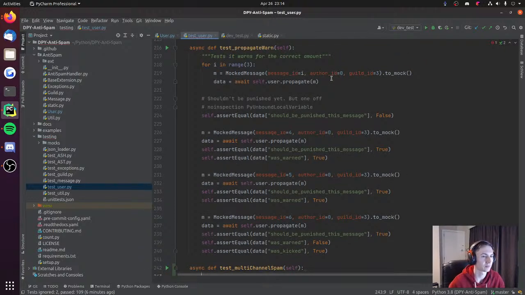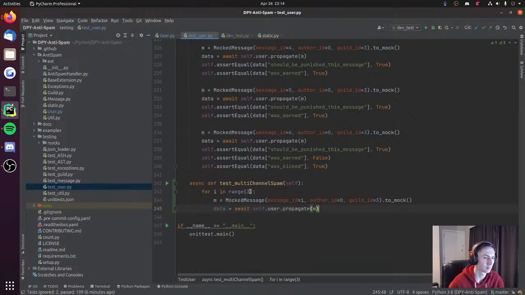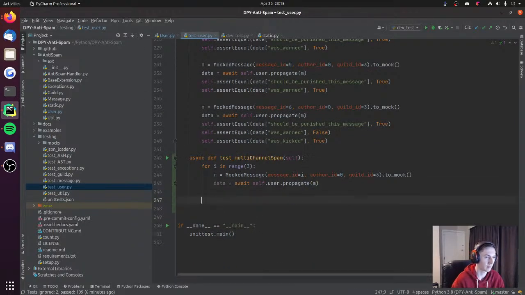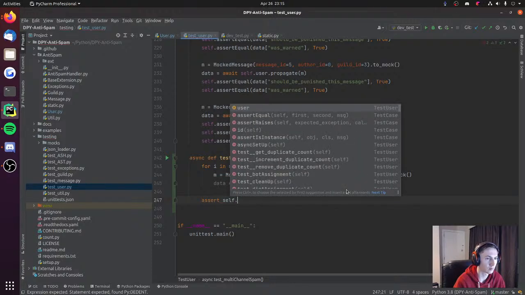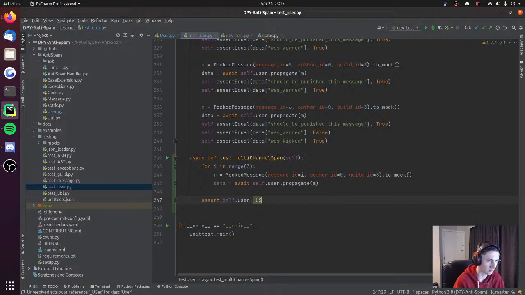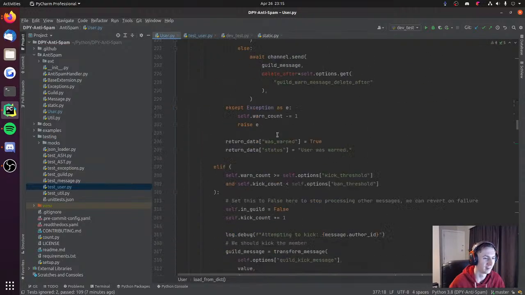Alright. And then we're gonna go ahead and we're gonna go data is equal to that. And then we need to assert self dot user dot underscore user underscore welcome to Python.